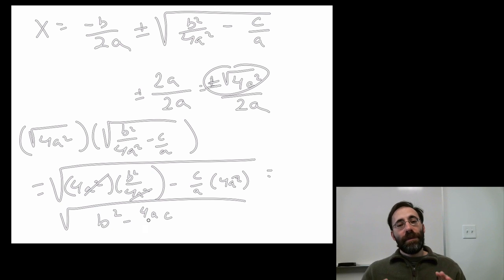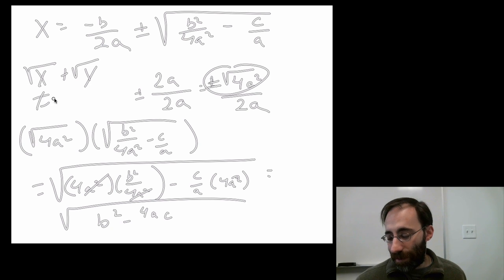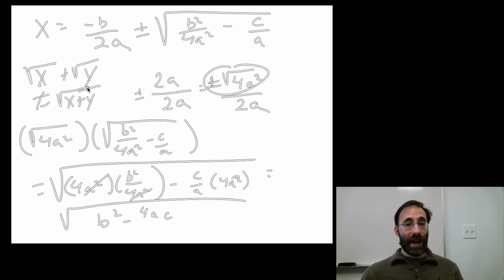And that is it. And the biggest thing to remember for algebra, be careful, keep track of all your steps, do the same thing to each side that works in every case except for inequalities when you multiply by a negative number in which case you must flip the inequality. Keep track of your signs, don't add fractions improperly, don't multiply square roots improperly, you can never add square roots, so the square root of a plus b is not equal to the square root of a plus the square root of b. Basically, don't do anything that you don't know you can do and just be very careful and you'll be fine. Thanks, and the very last module of this video lecture one is on proofs. Thanks a lot.